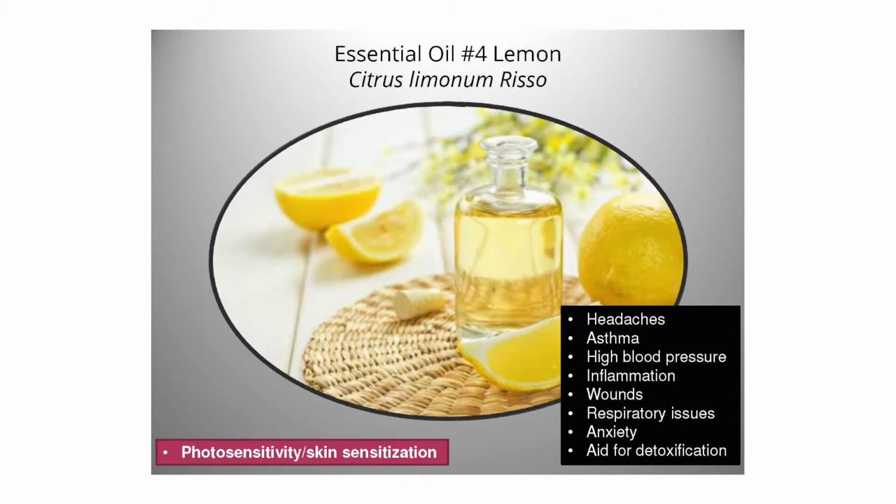Number 4 is lemon. And one thing you have to consider with citrus essential oils is that we talked about oxidation. They oxidize quite rapidly. And that's because of its chemical makeup. So it's very important to protect lemon or any citrus essential oil from the components that speed up oxidation, which includes air, heat, and UV light.